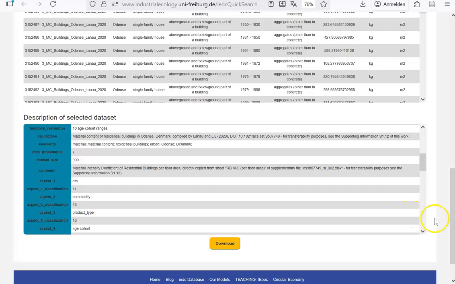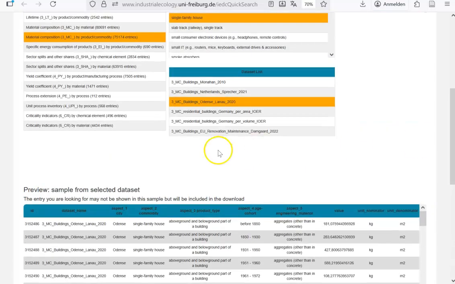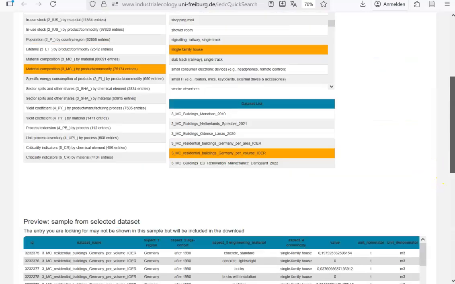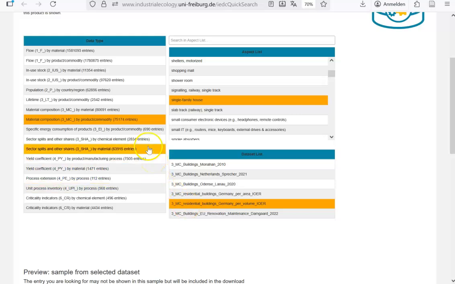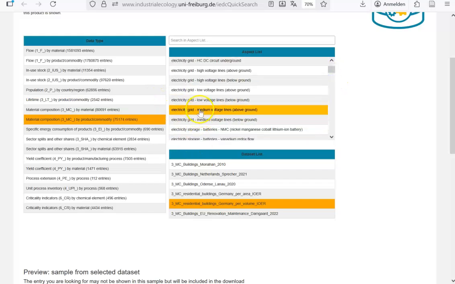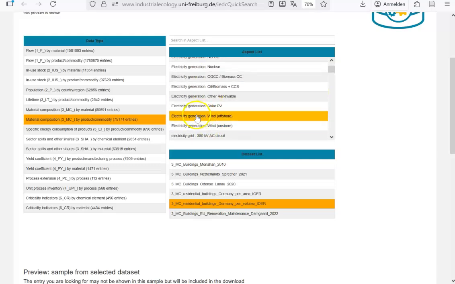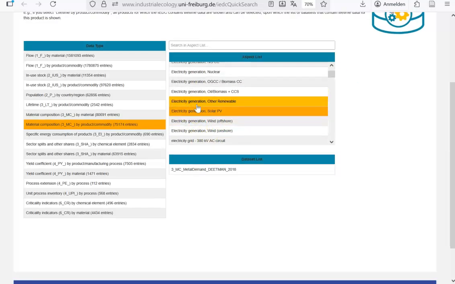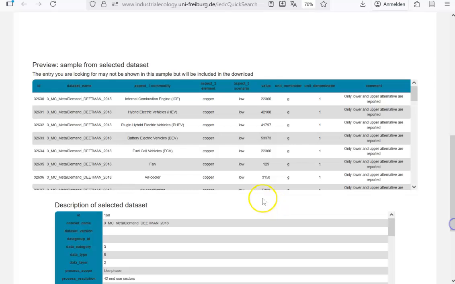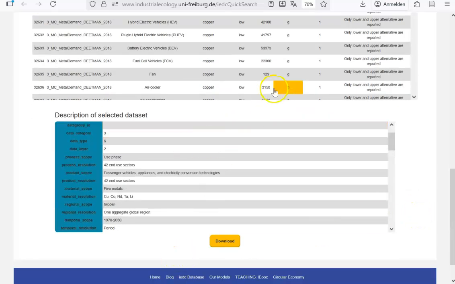Or you can go to the filtering page and do further filtering. You can select another data set and do the same again. So it's easily possible to select the data type aspect combination you want. You see also roughly how many data points there are, and then you can click yourself through the label that you need. Let's say another example would be electricity generation solar PV. There we have one data set by Sebastian Datemann, and then again the data are shown, can be inspected and downloaded.